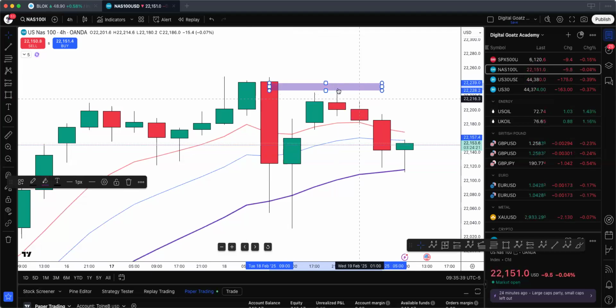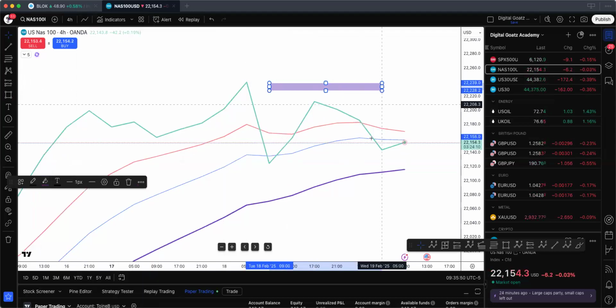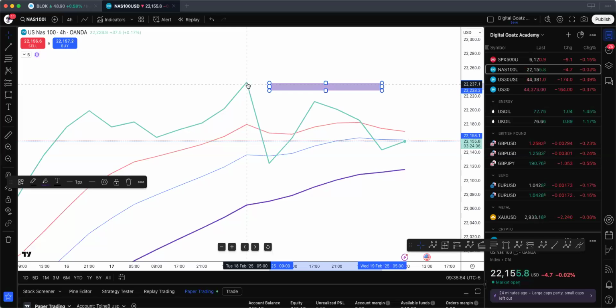So you see the market tested that area and rejected it. It didn't break it. It didn't actually go into it. It tested that area and rejected it. If you just turn it to a line chart, it makes sense what we're seeing. We have a higher high and a higher low currently here. So as long as the market is trending in this direction down, we should continue to see bearish momentum.